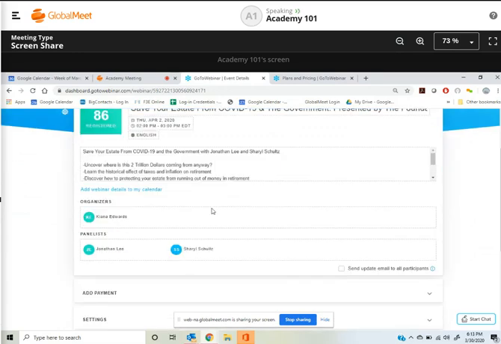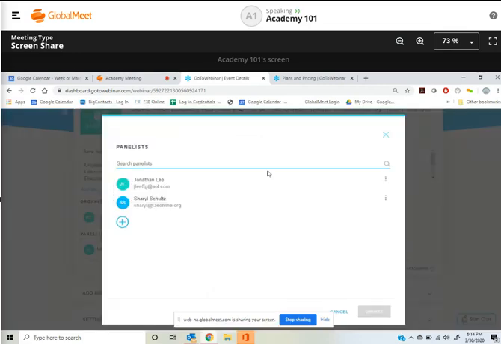As for the organizer, that is going to be whoever the account is made with or underneath. Your panelists are going to be whoever is speaking. So if that's you as the educator, you would put yourself in here. You would put your own email address, as well as your first and last name. And if you have anybody else that's going to be featured, it's important that you add their name and email here as well, because it's going to send them a separate email to gain access to the webinar.